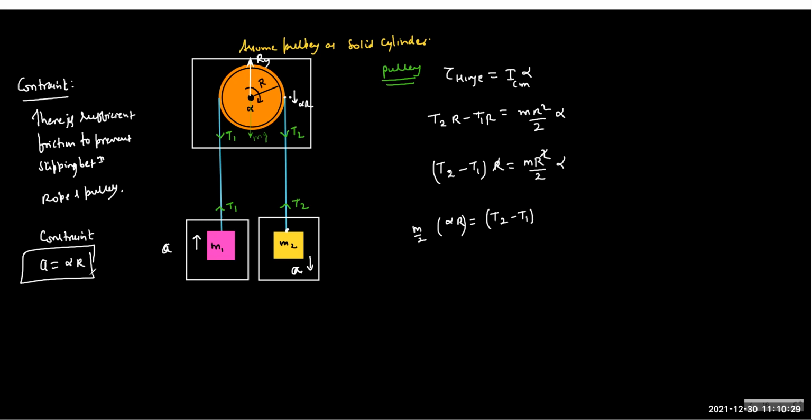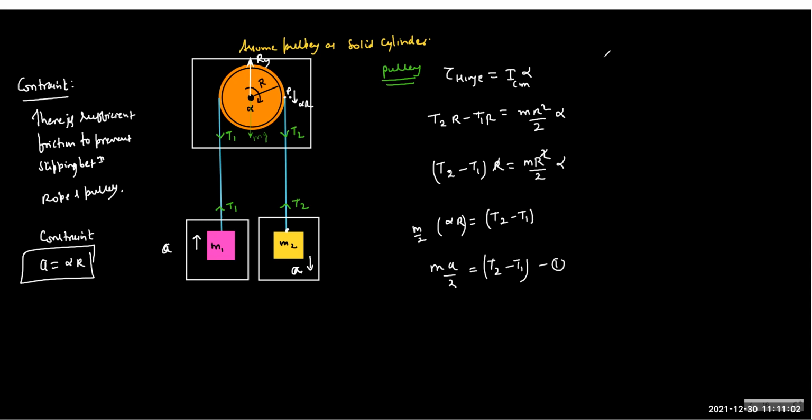Or you can say no slipping condition will give you this answer. Every point will move with the same acceleration A, and this is attached to this point P of the pulley. So the acceleration of the point P in the downward direction is the acceleration of the block. That's simple. And now we are done, because I can just write Ma/2 is T2 minus T1.